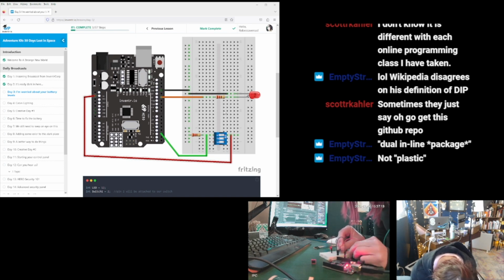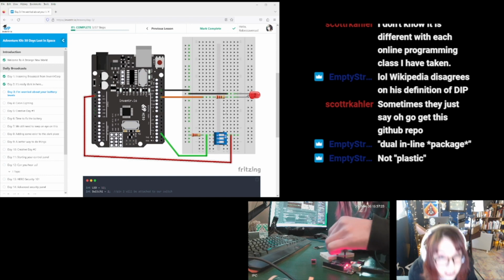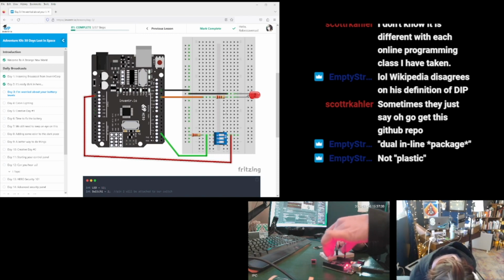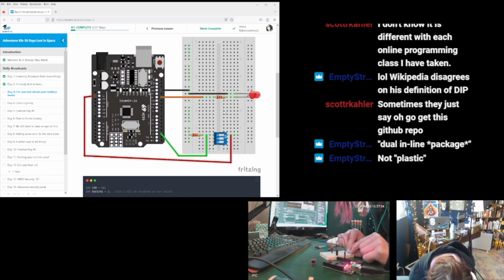Wait. Oh, I picked the wrong one because some of them don't have plugs along the side.